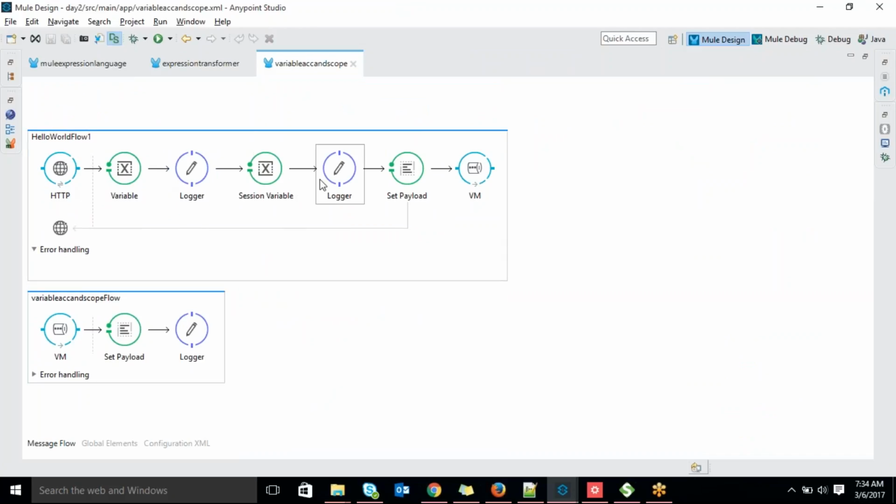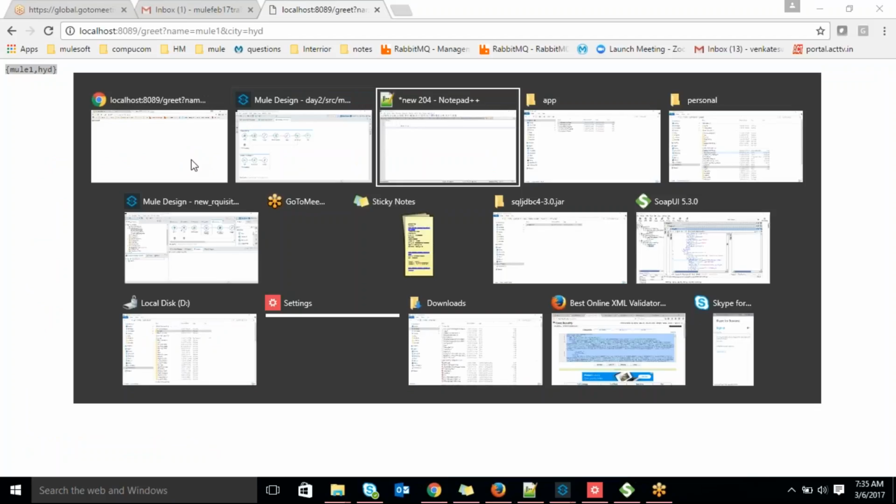Anything that goes wrong in this flow will redirect to the error handling you write. Suppose your requirement is that whenever you get an error, you want to insert that record into a database, or send that information to a queuing mechanism. You'll write that in the error handling part. So whatever happens in this flow jumps to the error handling. This main flow contains the inbound, the outbound, as well as error handling.